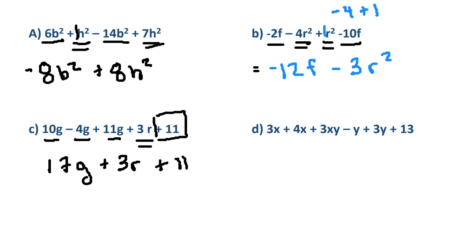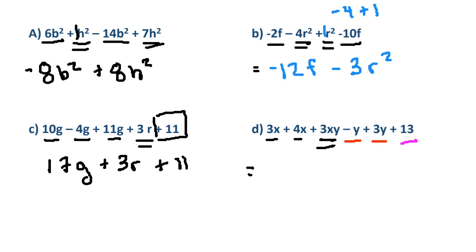Okay, question D. I have an X, no more X's, then I have an XY, and then I have my Y's. I don't like using the squares because then I have a hard time seeing the sign. Maybe I'll just use a different color. We'll use a different color for 13. We'll use purple. So 13. And again, you don't have to do any of this. It's just so that it's easier for you to see what I'm doing.